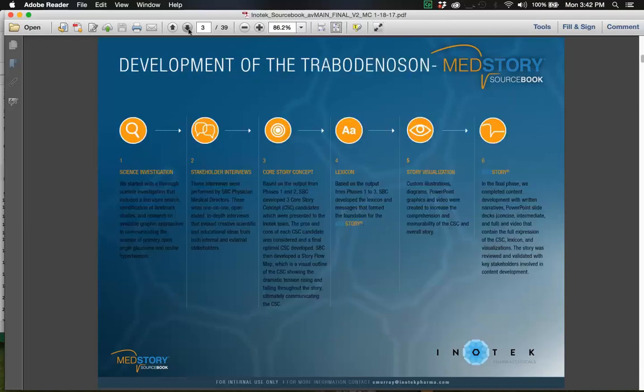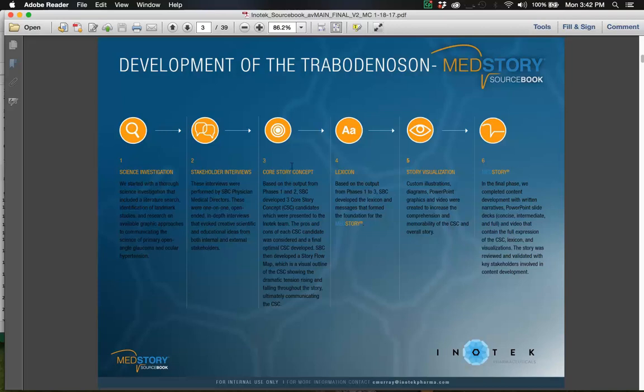So advancing to the next section, this is our developmental process for the source book. We felt it was important to have the end users see the rigor in which this particular tool was developed through a 6-phase process, starting with a science investigation, moving on to the stakeholder interviews, both internal as well as external interviews that were conducted.